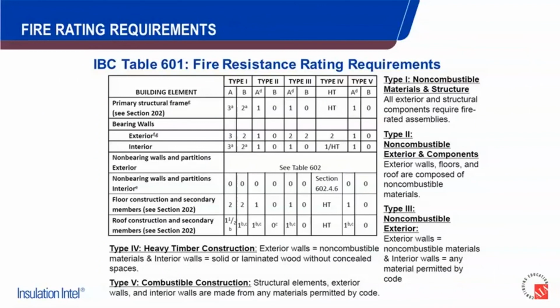One other thing I do want to mention that is a common question we get all the time related to NFPA 285 is in relation to fire resistance ratings, otherwise known as your hourly ratings of assemblies, our UL 263s, our ASTM E119 testing, which is measuring essentially how long a particular structure is going to resist flame spread, resist temperature rise over a period of time, right? So, we have our building types listed there horizontally at the top of this scale. This is, of course, right out of building code. So we have our types 1 through 5, and we also have various hourly ratings that these particular wall systems or structural systems need to adhere to based on the building type that we're falling into.